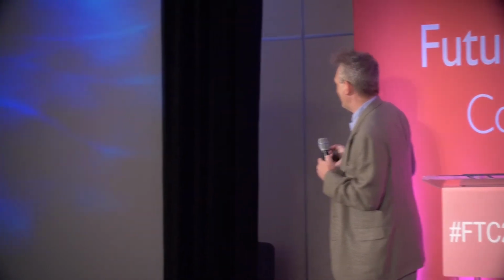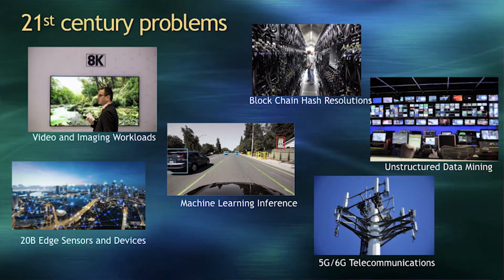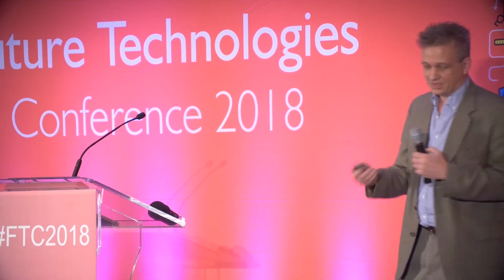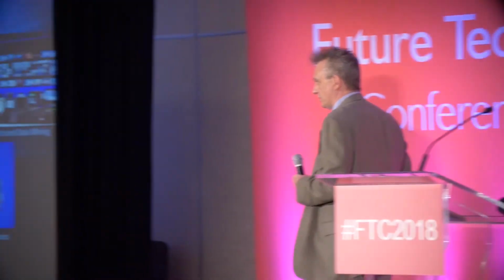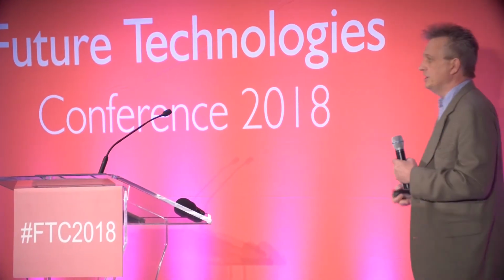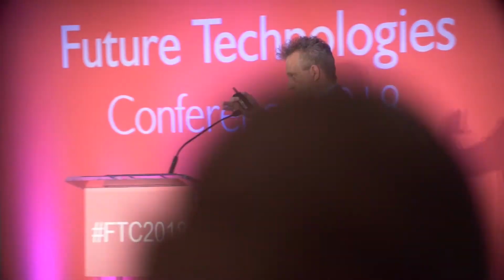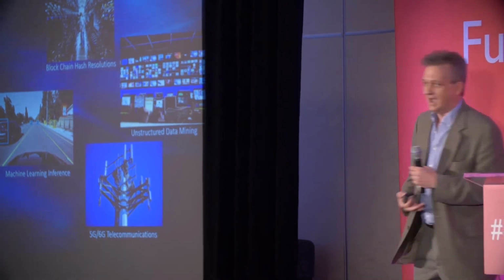So, the problem. These designs in your current architecture, in your phone and your computer, work fine ad infinitum if you never had a new problem, if you were dealing with the same type of data. But that's never the case, right? We actually have different types of data and different types of problems that we need to solve going forward in the next 10 years. The obvious case is increased resolution, increased video density, increased unstructured data, in the sense of moving from 1080 to 4K to 8K. The plurality of data is in that space.